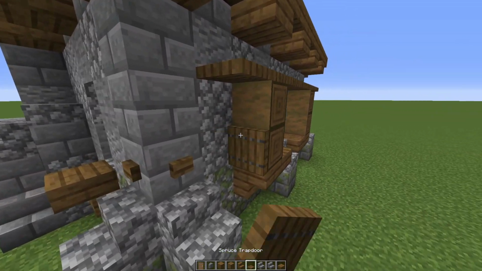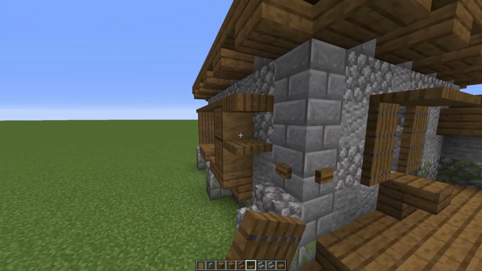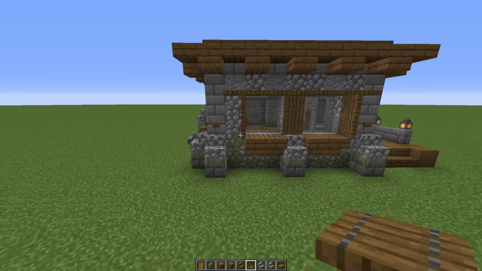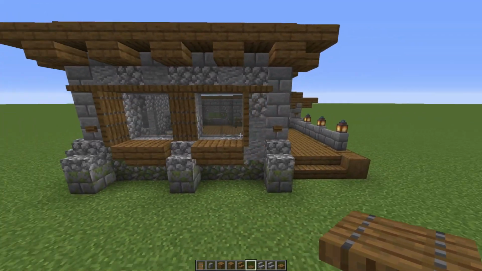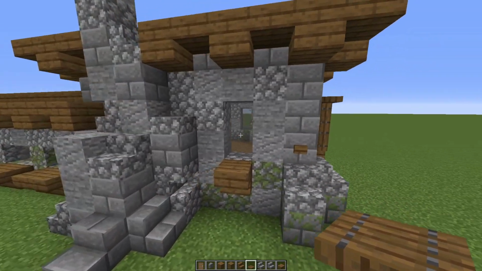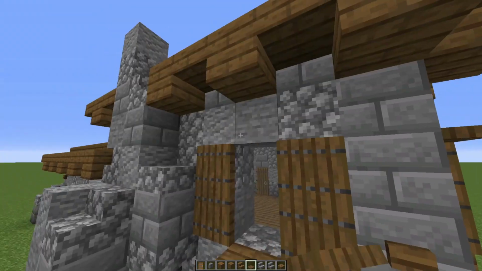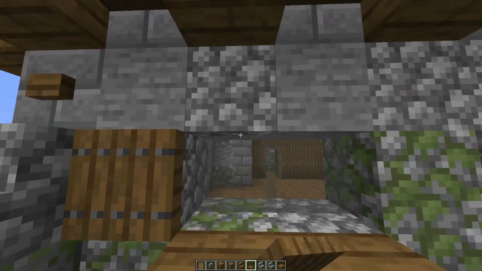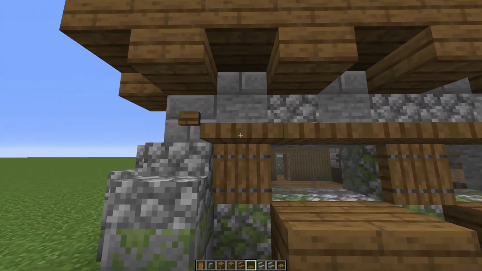I'm going to get spruce trapdoors like that, and spruce trapdoors like that, so they're open. I don't do this very often, but sometimes it's quite nice to have these shutters physically open. As a result, it just gives a little bit more of a dimension. Not everything looks quite so flat. Let's keep these ones open like that, and probably going to keep these ones across the top here like this also closed.